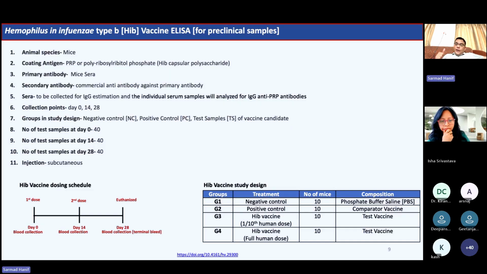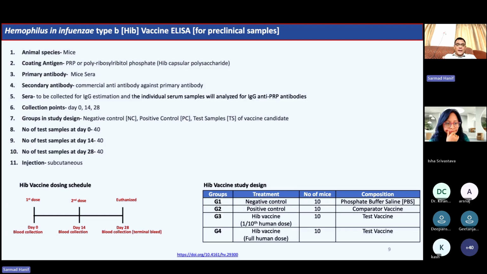Before giving the injection at day 14, this is the second dose in the same animal. Just consider one animal. For that same one animal, you gave the first dose at day 0, and before giving the dose, you took the blood, and then at the second dose, which is at day 14, you take out the blood before giving the second dose. Collect all the blood samples, because you have to segregate the sera from these blood samples by doing centrifugation and all that. Collect it, keep it at -20. Generally, it is kept at -20, or it can be kept at 2 to 8 also, but I would suggest -20.